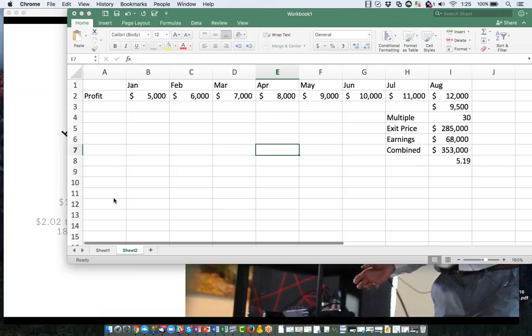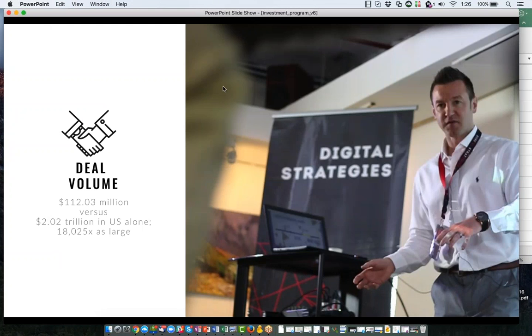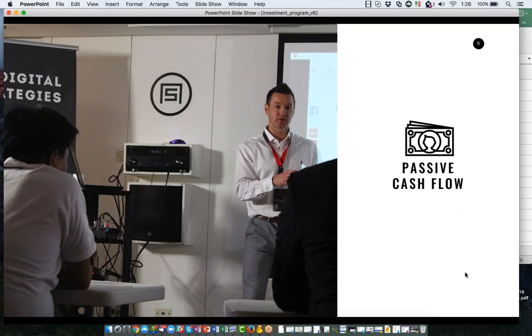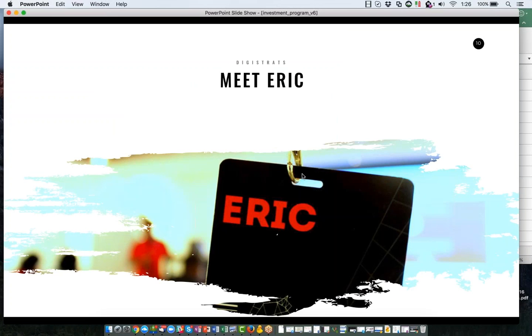I can only give a surface level discussion on this call, just because we only have about 25 more minutes, and then we are going to have to go. Now, what does this additionally mean for you? When we look at this little Excel sheet, how do you take what you have right now and turn it into this 353K? The way that you do it is, let me find this.